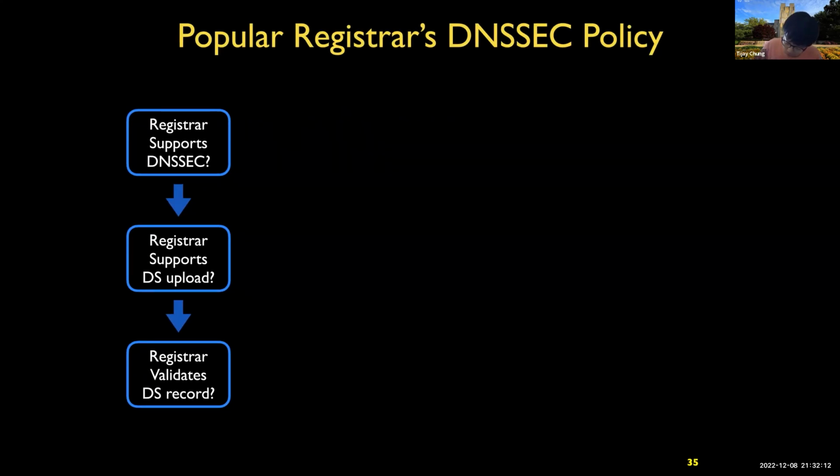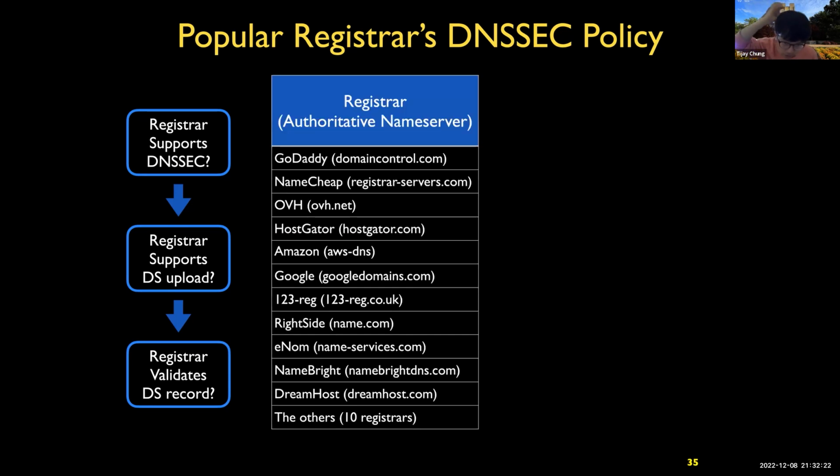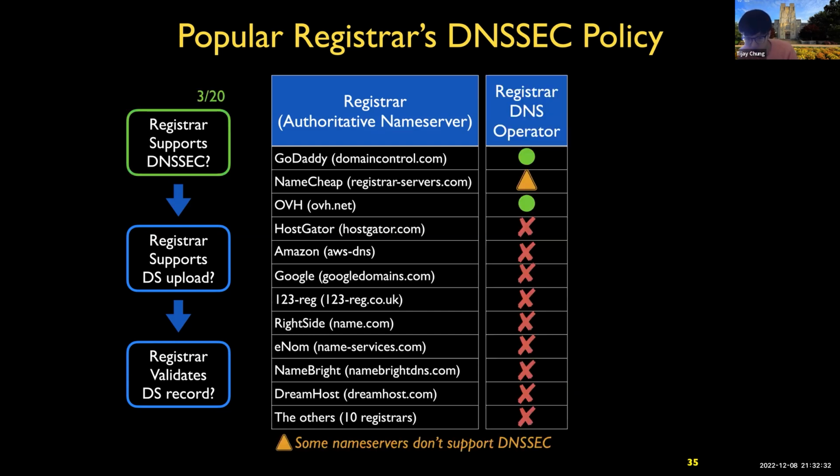If the registrar is in charge of the DNS server, it means the DNS operator is the registrar, all right? So there are two cases, right? So we can survey the top 20-ish most popular DNS registrars. We can check their policy manually by purchasing a domain from them, right? So based on the research conducted in 2016, only 3 operators support DNSSEC on their name server, which is not good, right?